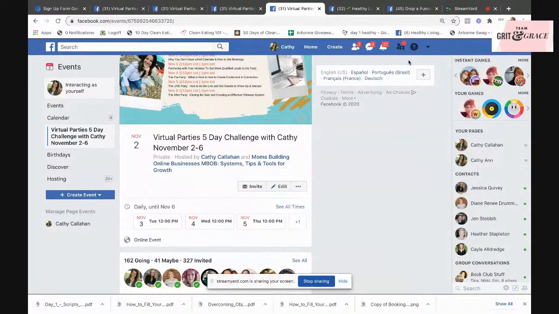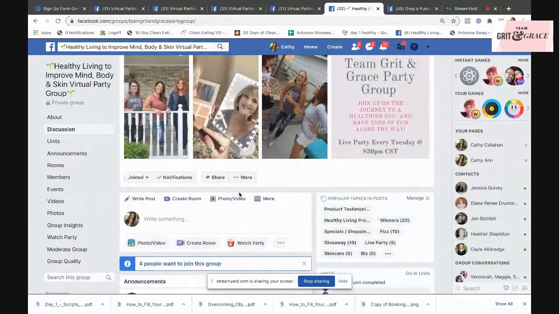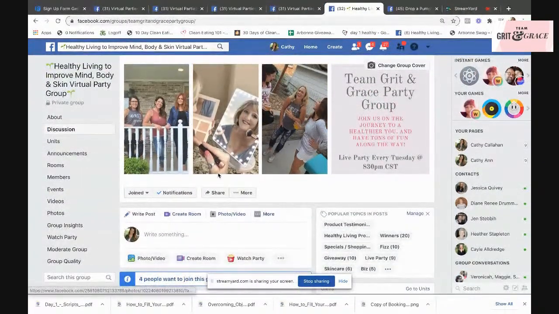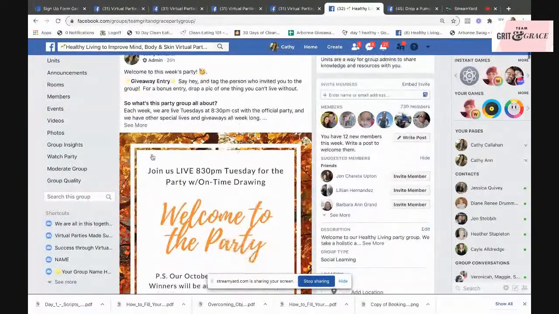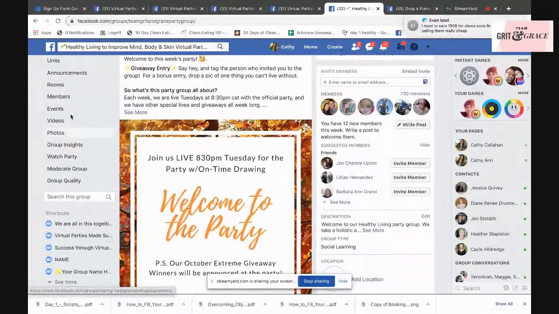You just have to understand why. And so for me, because I'm using it differently in each group, that helps me know when to set it up. For my party group, because I'm only using it as a quick reminder that it's happening, I honestly don't even set up the event until the day of the party. So they're in the group, they're tagged in the welcome post. That explains everything that's going on, right? The only reason I use the event is so that they can get a notification in their notifications from Facebook that it's happening right now, okay?